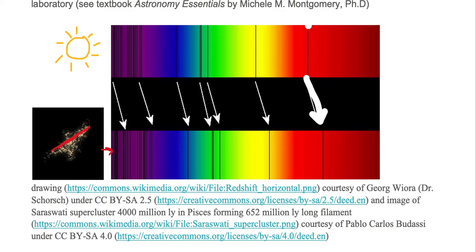So we want to find the amount of shift in the lines. Notice the red line is found here at this wavelength in the solar spectrum, and so we're going to call this one lambda lab. And then we notice the exact same line is shifted to the right, and so we're going to call this one lambda observed.